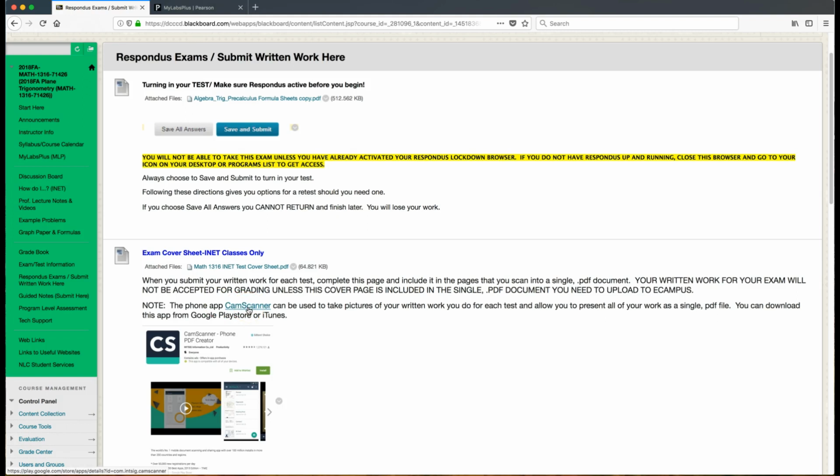The only form I'm going to accept your written work in is a single PDF file. If you have other means of scanning your written work and loading it that way, that's fine. I just need it in a single PDF file, meaning that if your written work is 10 pages, I need one file with 10 pages in it with all your work. Nice and neat, legible, and problems done in order. That's how I need it. If it's not done that way, I will not accept it.